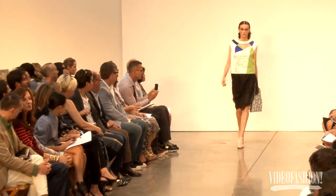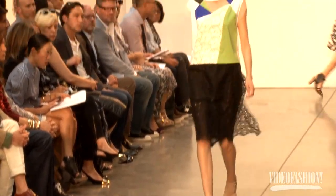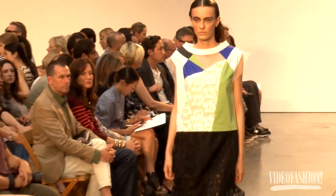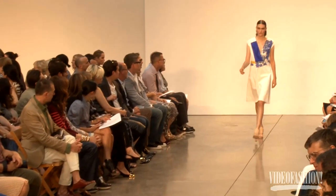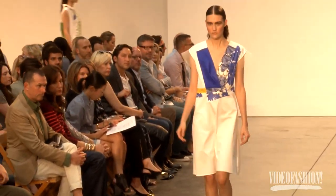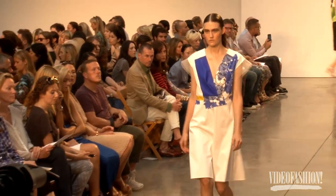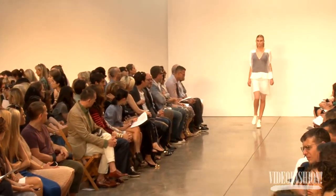Interesting, all the eyelet and the lace that we're seeing throughout the season, and also all of this combination of fabrics. I even hesitate to call it mixing fabrics. It's really combo fabrics, and I think that Thakoon did such a brilliant job. White, which we're seeing everywhere, but back to interesting shades of blue, and then punctuated with that bright, brilliant acid yellow that I thought gave the collection so much life.